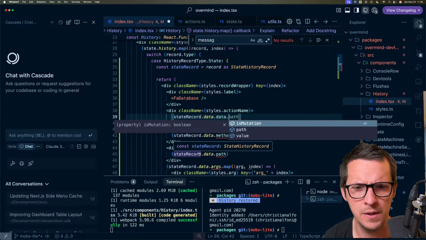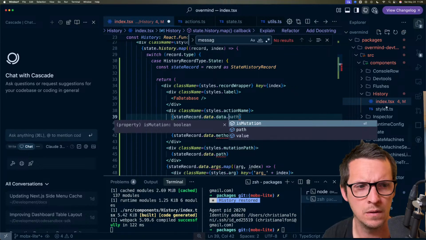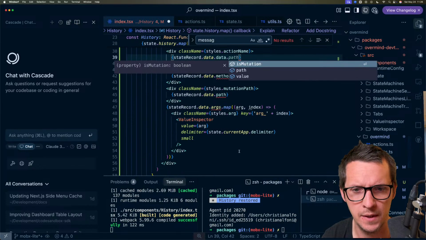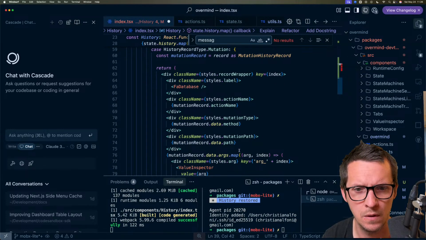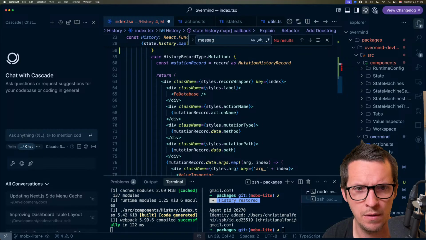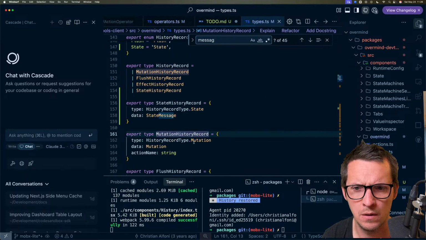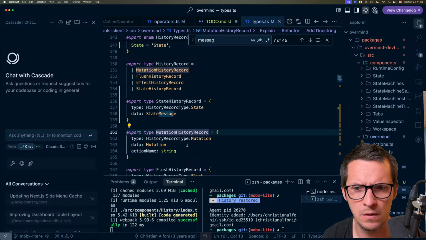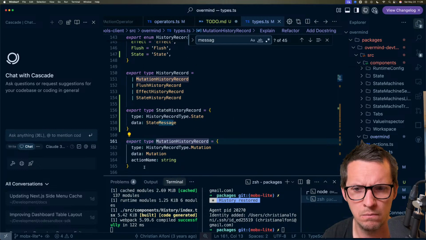Oh, interesting. Why is this data? Is it data on the other ones? Oh, that's method path. Mutation.